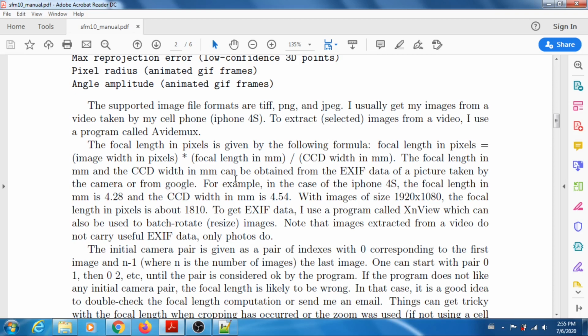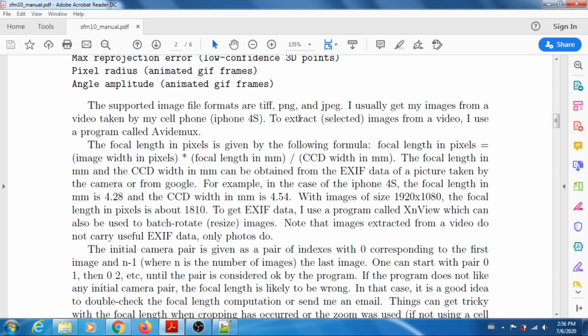And here I also explain the focal length. The focal length you need to have in pixels. So the focal length in pixels is equal to the image width in pixels multiplied by the focal length in millimeters divided by the sensor width in millimeters. Usually you can find that either in the EXIF data of a picture taken by the camera, or you can get it from some website that lists all the CCD widths of all cameras.